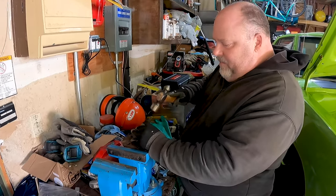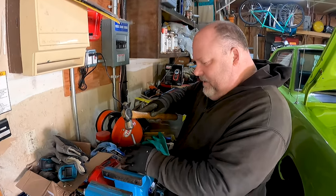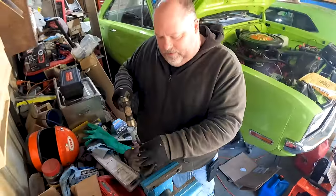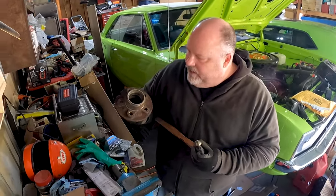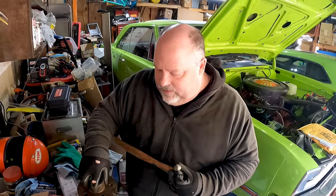So you find that, you smack it, and then you go back to the other side, find it again. Then you go back to the first side, smack it, because you got to work it out in the line. It's pressed in there. It doesn't wedge. It's actually slightly bigger than the hole it's going into, so it crams in there and is compressed slightly.